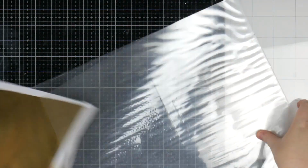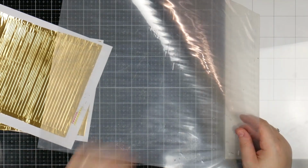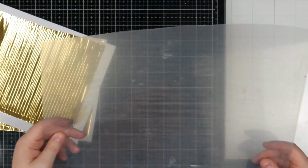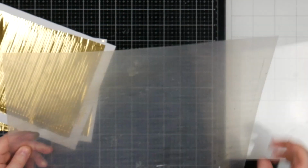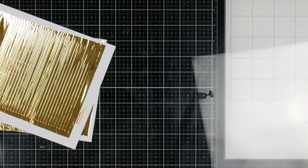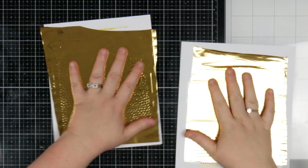Now I need to say thank you to someone, and I'm really sorry I can't find the comment right now. Someone suggested that I use acetone to clean this, which is just nail polish remover. Make sure you get the obviously not acetone one. And I found that actually really worked. So I need to spend an afternoon cleaning off all the icky ink off my other sheets. But I tried it on that one and it worked really well.